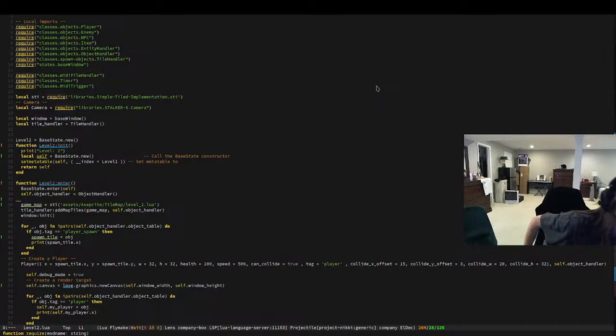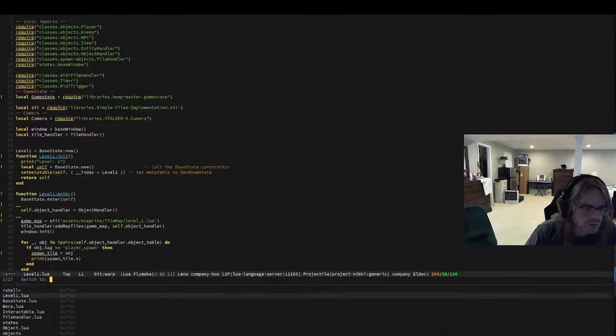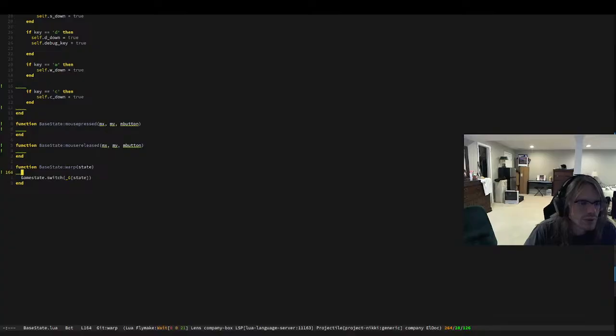What is a good way to do this, man? Because I need to require level 1 to warp to it. Warp. So to recognize this as something to switch to, what's the best way to do this?